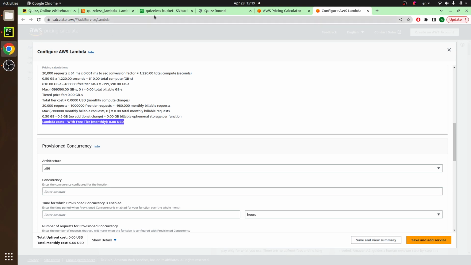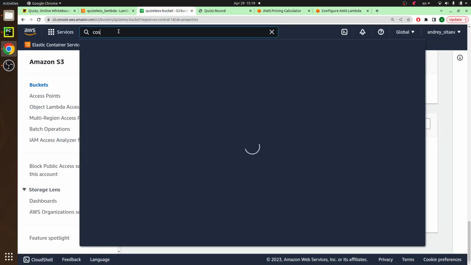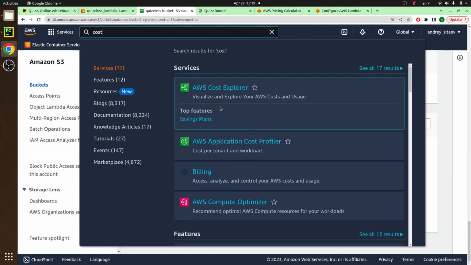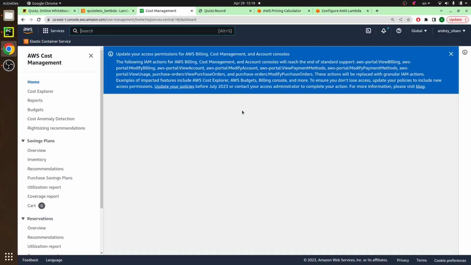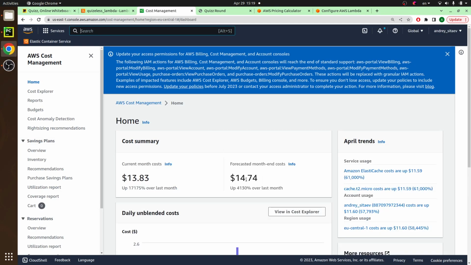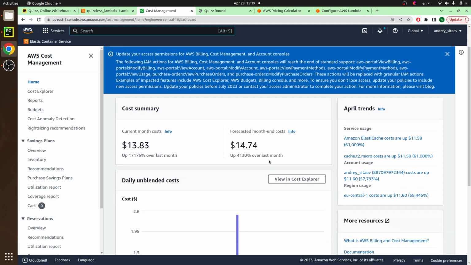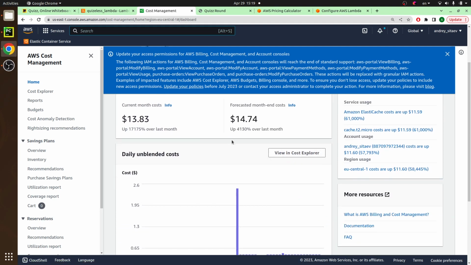But still, there is one cost inefficient component. And this is AWS Elastic Cache. Elastic Cache cost me 11 something, oh, $14 US dollars per month. Probably that's not only Elastic Cache, because I provisioned other resources as well, and these resources could cost me some money. But the winner in this nomination is Elastic Cache. It cost up to 11.59 US dollars.